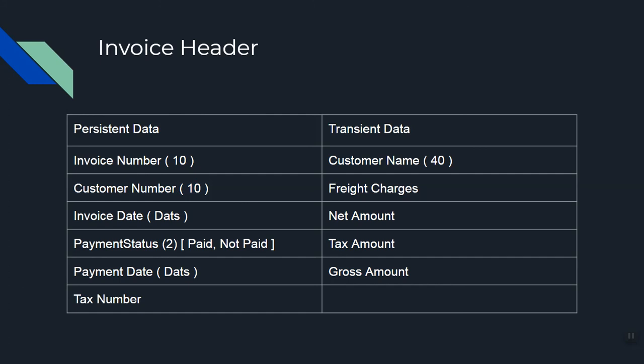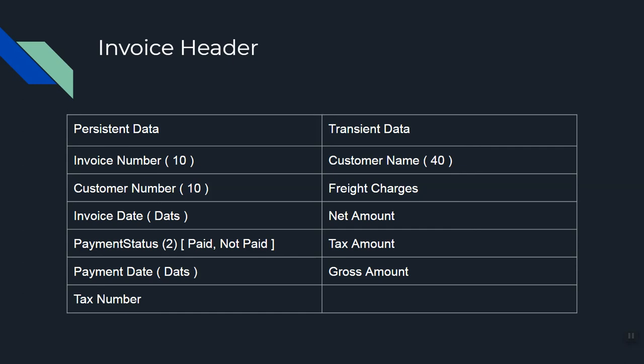It means the information that you store is going to be permanently available in your system. For example, when you create an invoice document, you store the invoice document number, against which customer it was created, what date it was created, and then you have the status, which you update when the status changes, and the payment date on which the invoice has been paid, and so on. These are the information that you will be storing permanently in your database table.